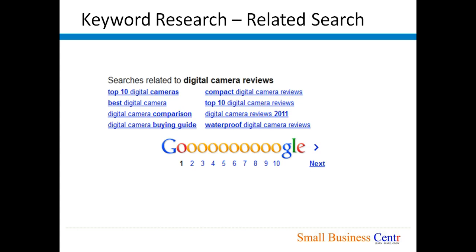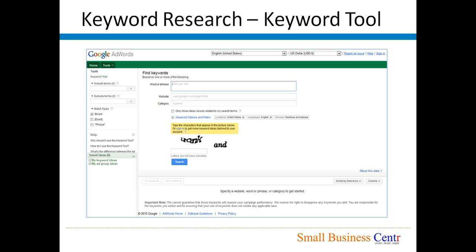The second thing is your related searches. Now, this is not necessarily going to appear on every search result, but in some search results it does. When you search for something and you scroll all the way to the end of the page on Google, you will see what's called Google related search results, and it will tell you some other searches that you may want to optimize your site for. So, for example, waterproof digital cameras, top 10 digital cameras. Do you want to use those as keywords as well, because those are the keywords people are searching for. The next thing I will recommend that you do is use a Google keyword tool, which is free to use.